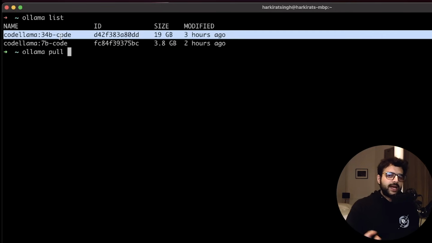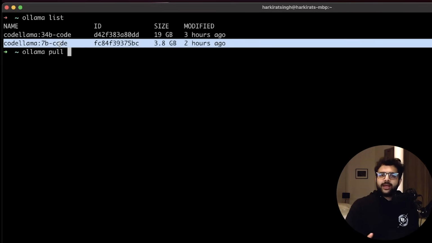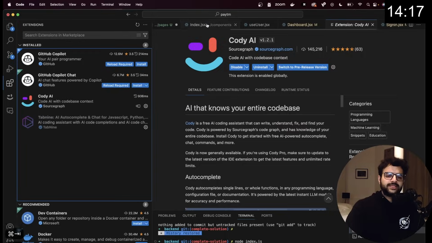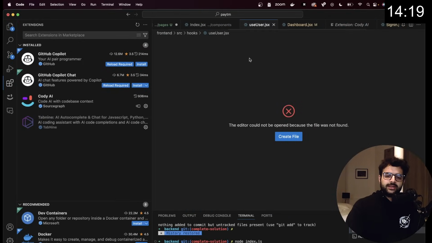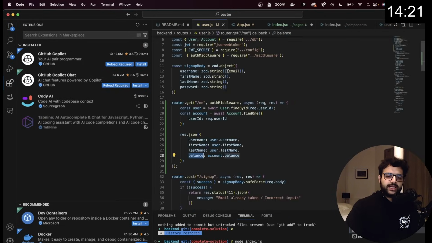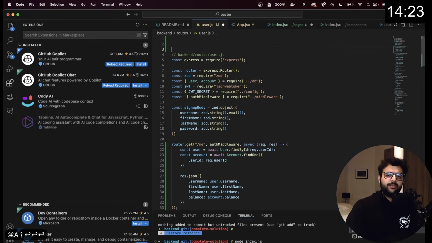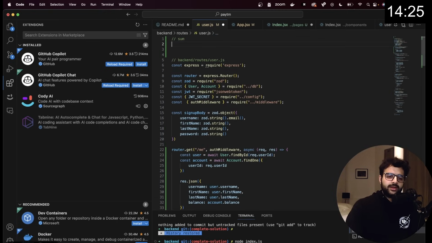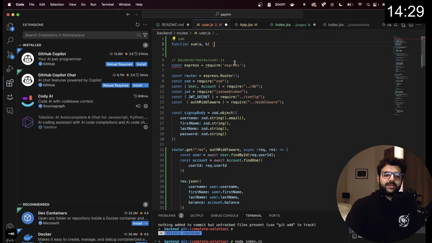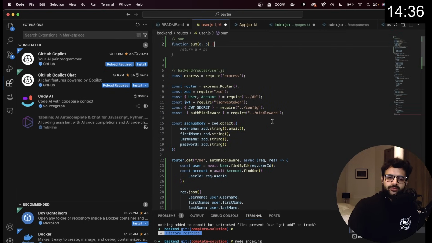I think this one might perform slightly better. This one I tried a while back. I can give you a TLDR: it was pretty poor. Every suggestion was very bad. I mean, it gives you good suggestions for very simple stuff. The standard example when you're trying to test these LLM coding assistants is to make it solve a simple problem like a sum function, something like this. It was able to solve this pretty well.